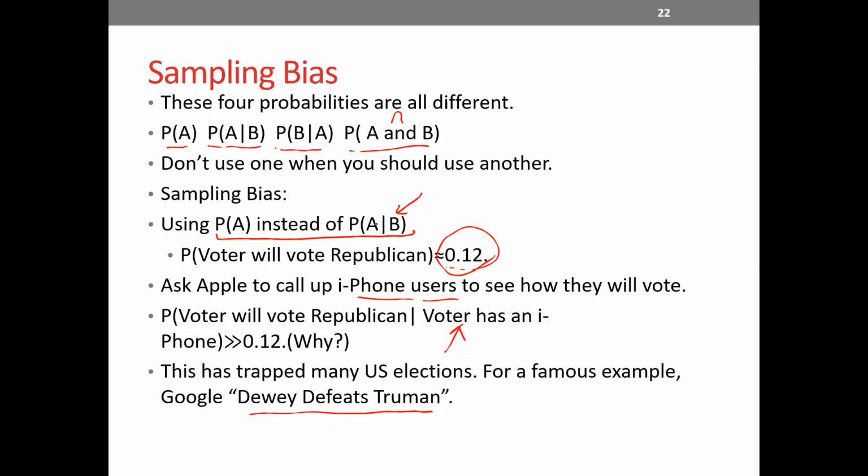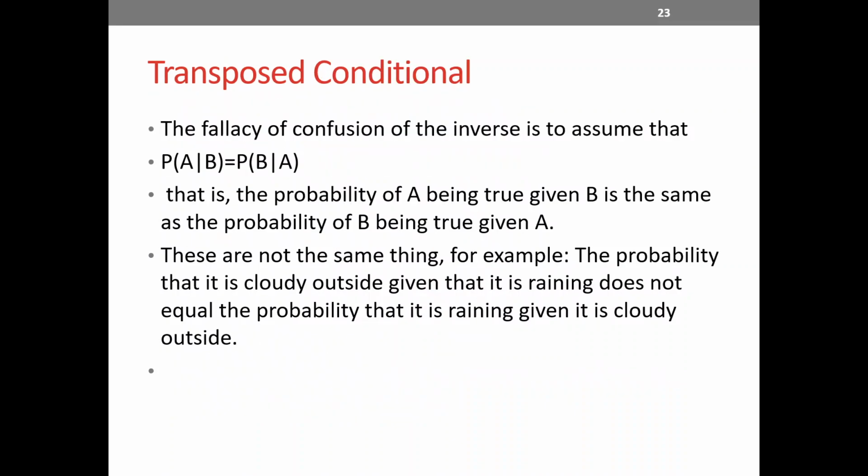So understand that if I'm getting at a certain number, it's given, or is it based on certain bias or not, right? So I'll get this biased value because I'm basing my survey on the outcome of iPhone users only, right? And which most likely will have a higher number than what I thought it should be. So that's what sampling bias is.